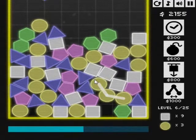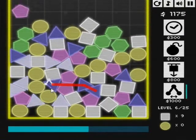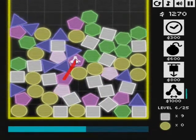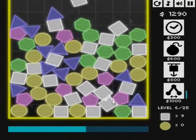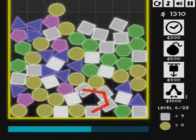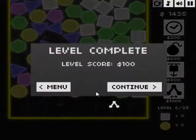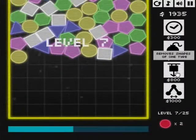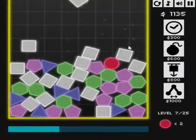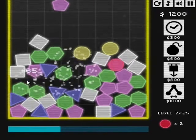Same music track over and over, too. I wish there was a different music track. Uh-oh. Triangles! Yay! What does this do? Okay. Got it.